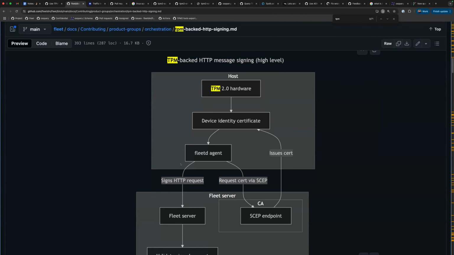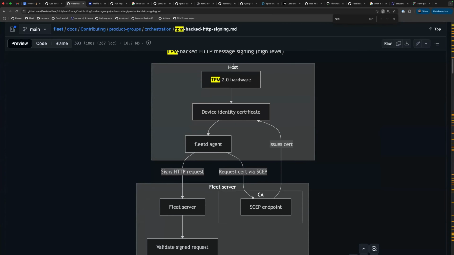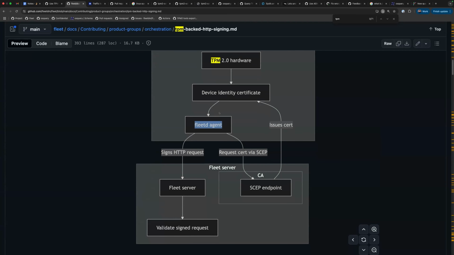And mostly it looks like this. You have a host, and every modern device has a TPM hardware in it, and usually implements a 2.0 version of the specification. And we have the Fleet D agent running on the device. What will happen is during enrollment, it will first generate a new private key and public key.